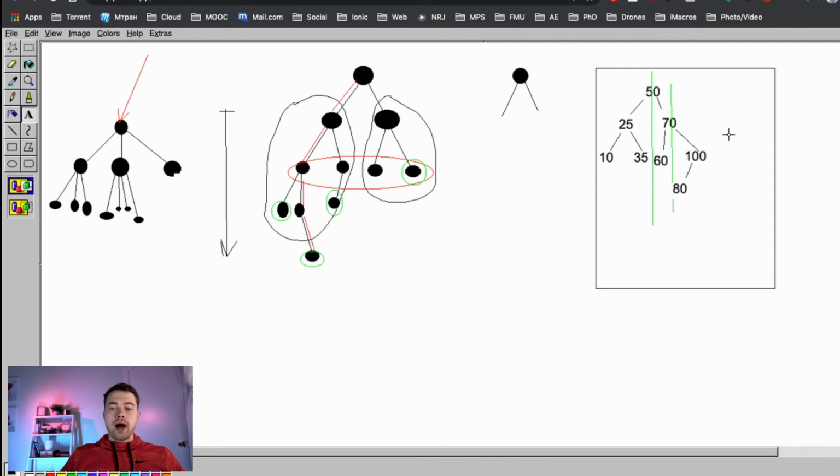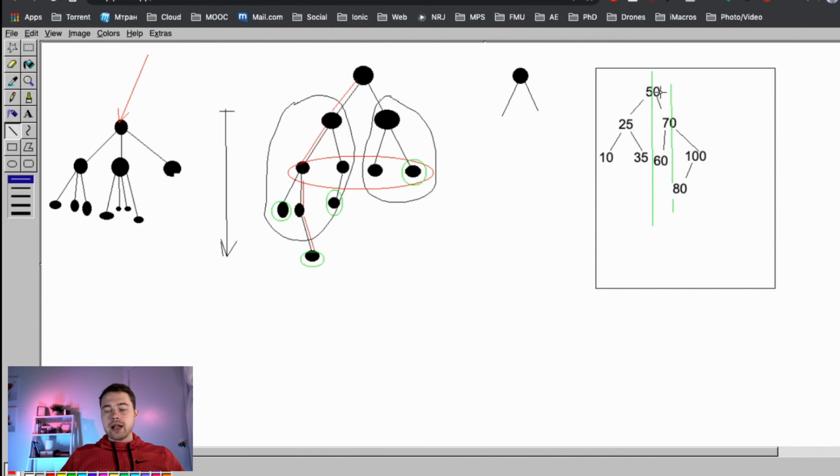Okay, so how do I search for an element in the binary search tree? That's very easy to do, and it's a lot quicker than in the array. So here's how I do it. Okay, so the only element I have access to is 50. That's the element on the root. That's the element on top. Okay, so 50 is the first element.